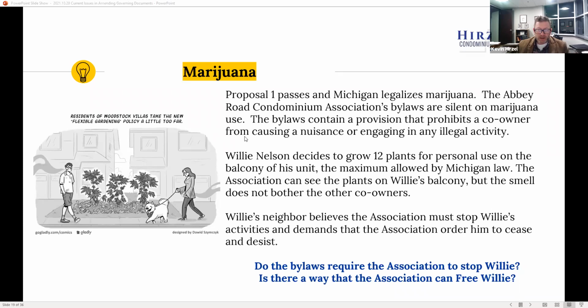to take that step. That includes a provision that says along the following lines: illegal activity is prohibited, and a co-owner cannot engage in it, but the association itself is not liable if it chooses not to enforce that particular provision, if it's legal under state law. So this is an area that has a potential for controversy. Our recommended provision gives the association the ability to stay out of it if you choose to do so, because of the conflict between state and federal law.